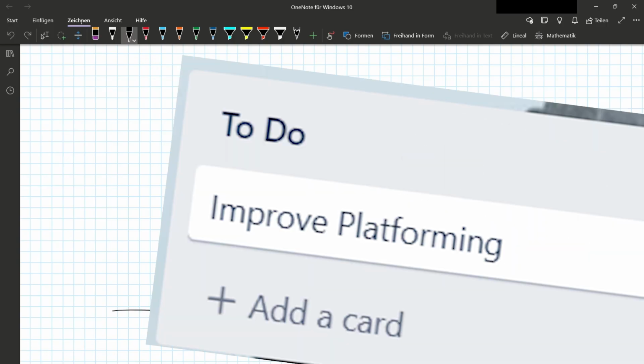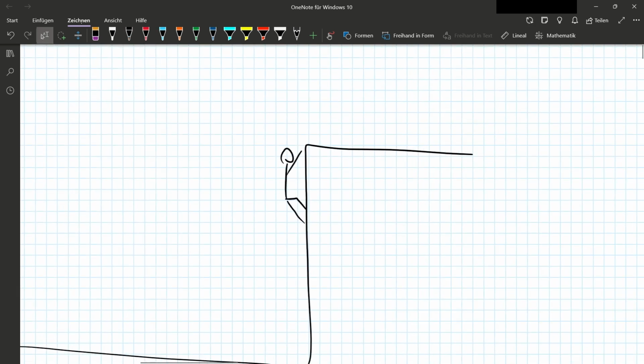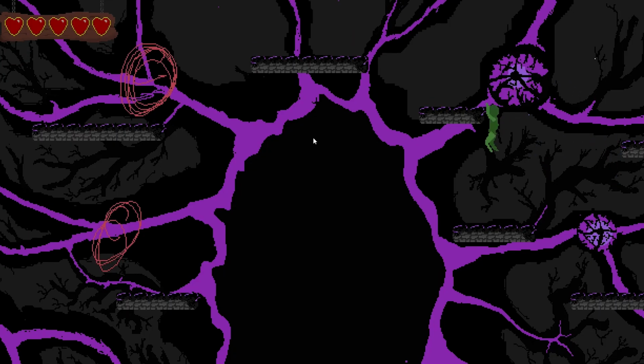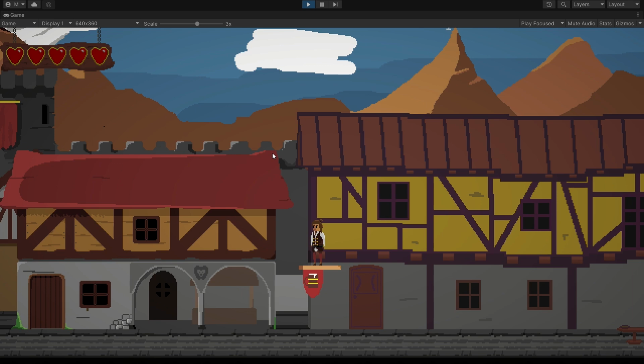The next thing that I want to do is improving the feel of the platforming. I want to add a wall climb where you can cling to a platform and pull yourself up. This mechanic is important so that the platforms can be further apart and the space between them can be higher. Look at this, it really feels amazing. You can jump to higher platforms and do something kind of like a wall jump between platforms. Even the sign of the tavern building has a function now. You can finally climb up there.